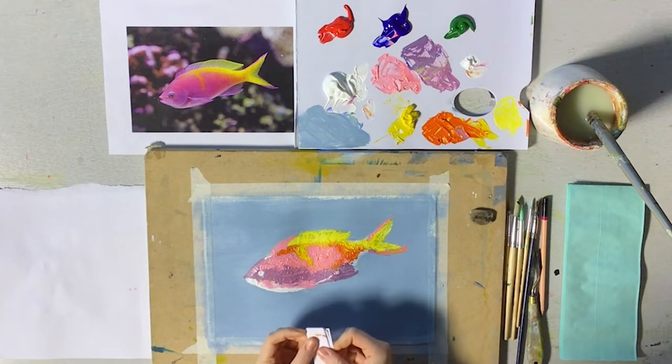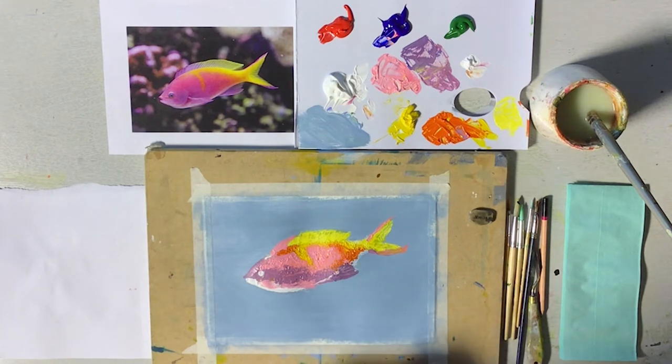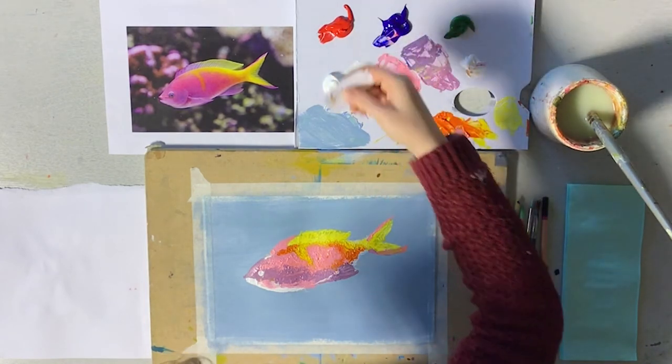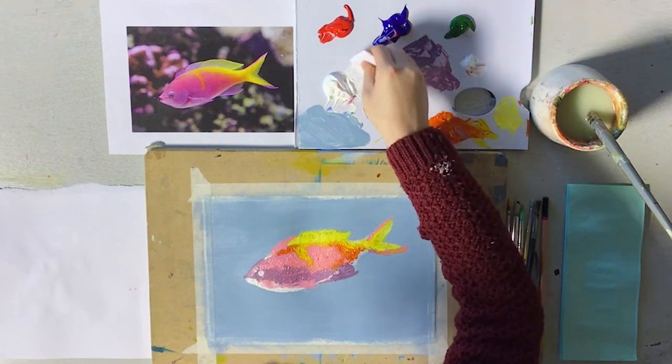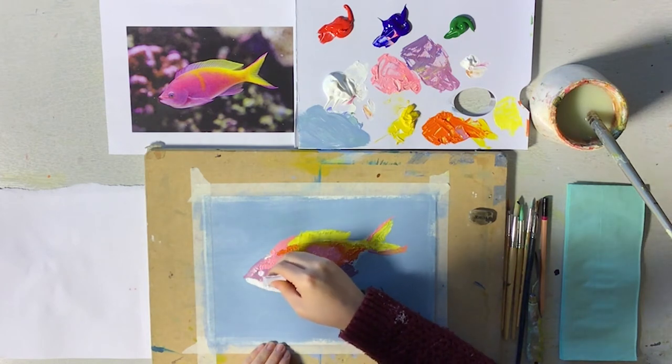That's quite good. So I've got a little bit that's actually hanging out, and that's going to give me quite a nice texture. So I'm going to use this just to put in a wee bit of paint, show you how that works. Let's just see. So this works the same as if you're using the side of a credit card. Just got a little bit of paint, no water, no nothing. And then you can just sort of paint that on from the bottom.